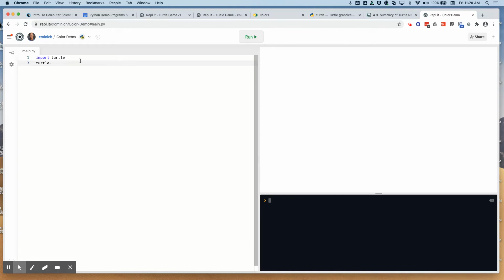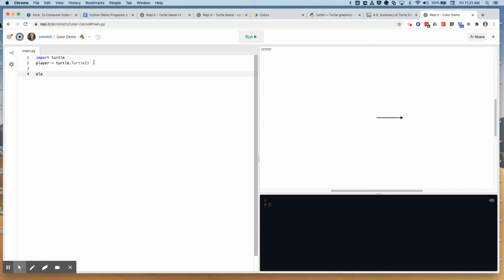While it is possible to simply type turtle forward, perhaps 100 by 100 pixels, you can use the word turtle, but it's better style for every project, even simple ones like this, to give the turtle a name, such as player, and then set it equal to turtle.Turtle with empty parentheses. Now, it's not the purpose of this video to explain the meaning of this line of code. You just need it.